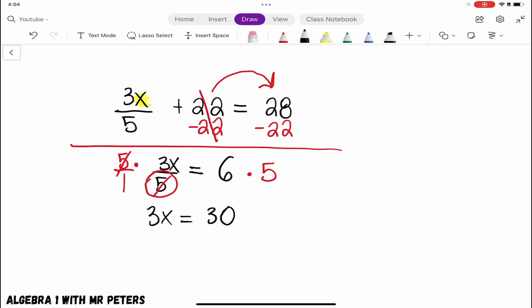And after we go ahead now, well, actually, when we get to this step now, we're going to want to now divide. Because it's telling us that we're doing 3 times a number is equal to 30. So we're going to divide by 3 to figure out what that number is. And once we do, we'll get x is equal to 10.